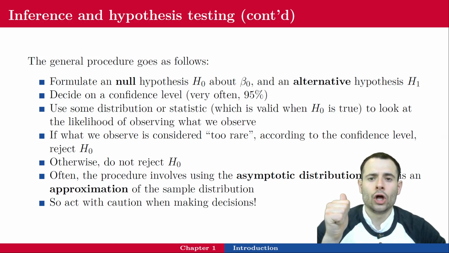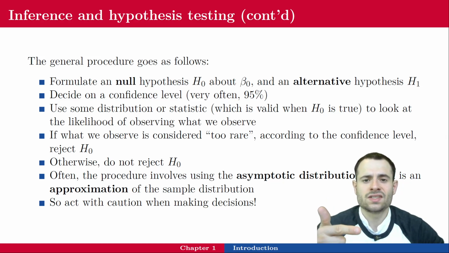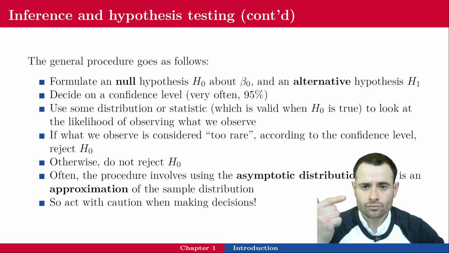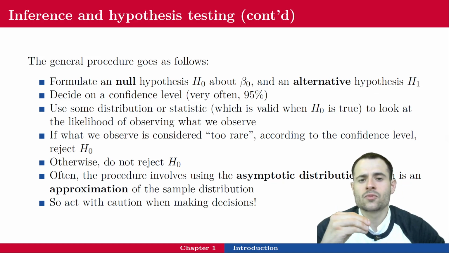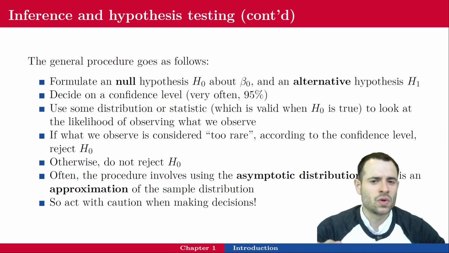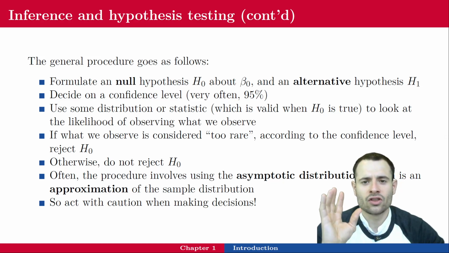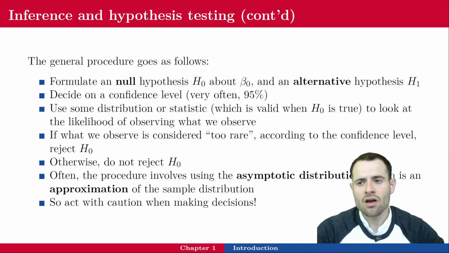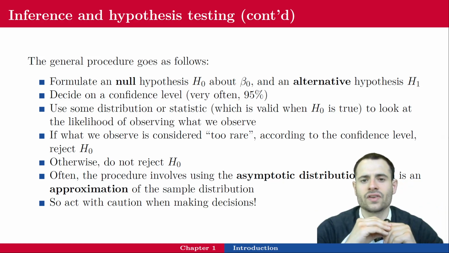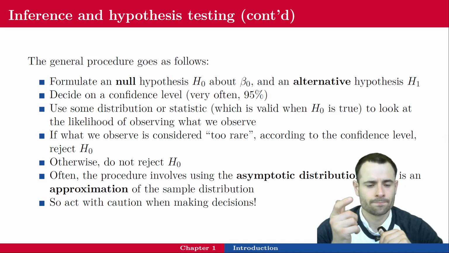Make the null. Under the null, there is a distribution or a statistic that should be true. Look at the distribution of this statistic. If the likelihood of observing this statistic is too rare, then you reject. It is too rare to observe this, and I am observing it now. So there's no way that this was the distribution it came from. So I reject. If not, it's like, oh yeah, that's possible. It's possible to observe that with a relatively high level of confidence. So I do not reject.